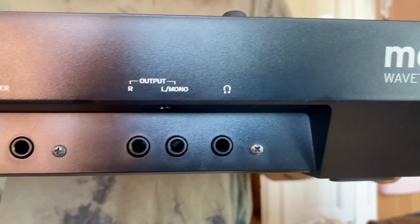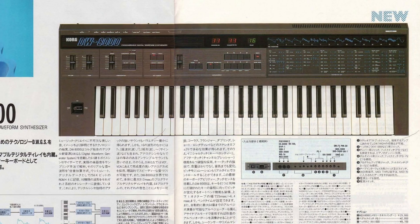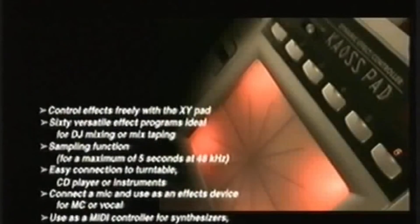At first sight, the Modwave has quite a grown-up look despite its compact size. The 37 full-size keys make it look very compact. Neither the size of the keys nor the number and size of the connectors leave much to be desired. MIDI and audio are all adult size here. What I really like about the Modwave is its concept — it doesn't claim to be analog or vintage in any kind, but it refers proudly to the semi-digital Korg classics like the DW8000. Luckily it's capable of doing much more than its predecessor, and comes with some clever Korg tech like the Kiosk physics.